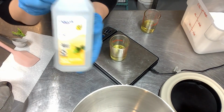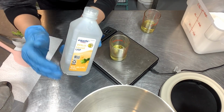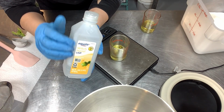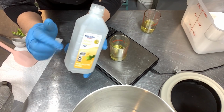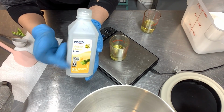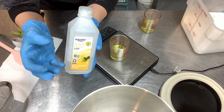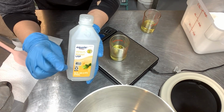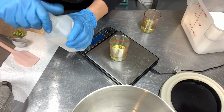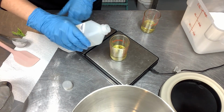And the next liquid ingredient is Witch Hazel. This is what I like to use. I have seen some soapers, some balm makers use 99% rubbing alcohol because that will evaporate out really well. I just really like the skin qualities of Witch Hazel, so that's what I choose. You could use water, rubbing alcohol, Witch Hazel. I haven't done aloe vera juice because that doesn't really evaporate. That's going to make a wetter bath bomb, but I haven't played around with that yet. If you want to, you could try a test batch. But anyway, Witch Hazel is what I'm using, and I need 0.8 ounces of Witch Hazel, so just under 1 ounce. Got this tared out.